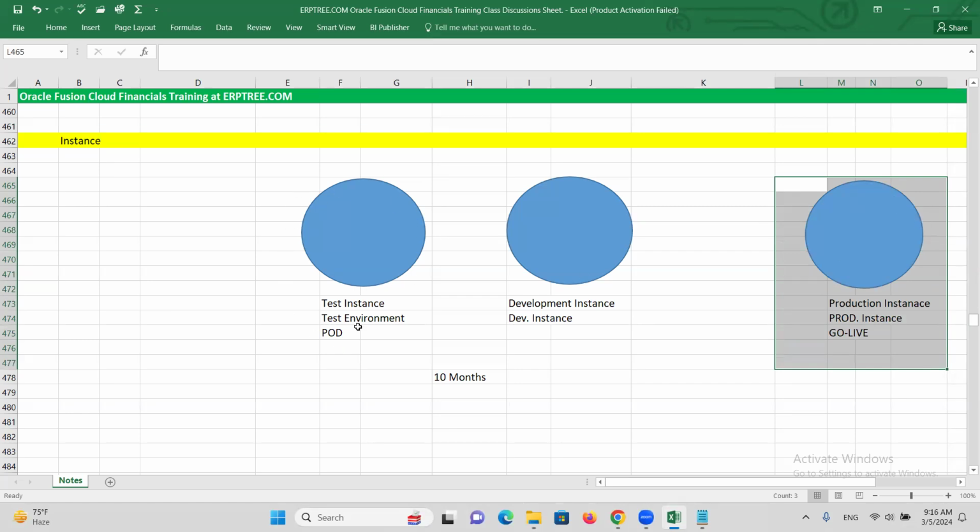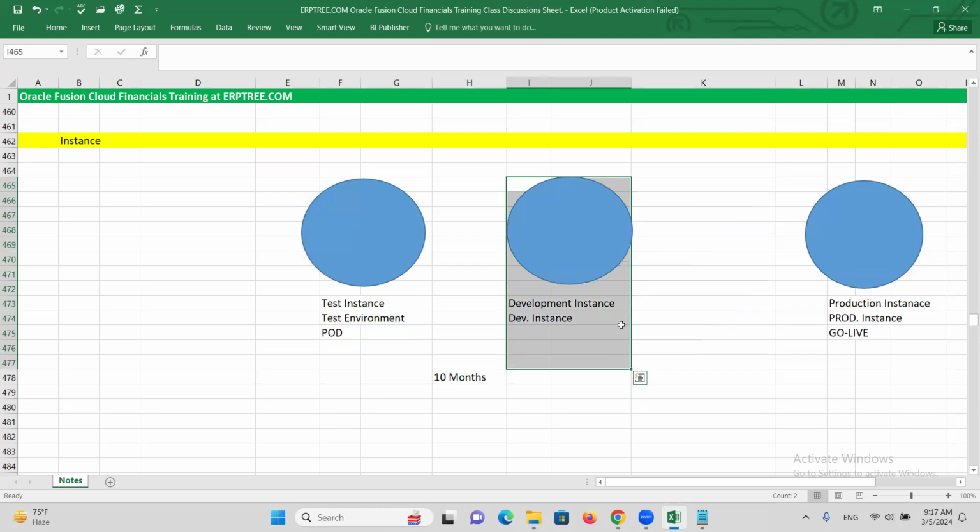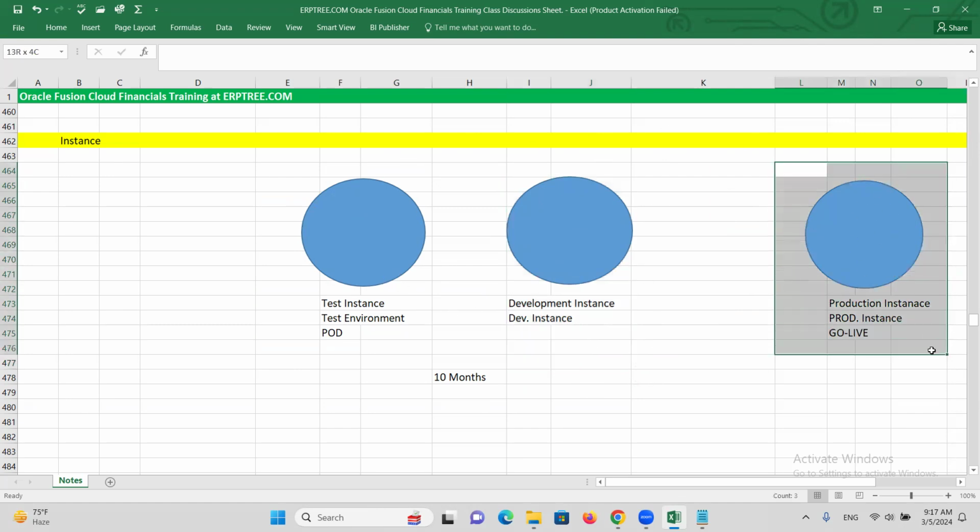So you can copy the setups from the test instance to the production instance. First, you do all the setups here, you test, and say everything is working fine. The client also accepted. You can move all the setups from here to here. And in the development instance, the technical consultant will create all their developments. They may create new reports, integrations, and new pages. Whatever they are doing, they create and test, and if everything is working fine, they move it from the development instance to the production instance. So whether it's test or development, whatever is required in production, you have to move. Or else you can do it directly in production also, but ideally we copy from here to here.